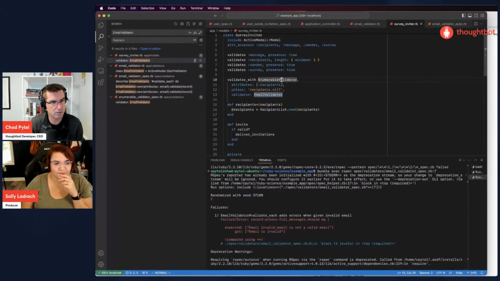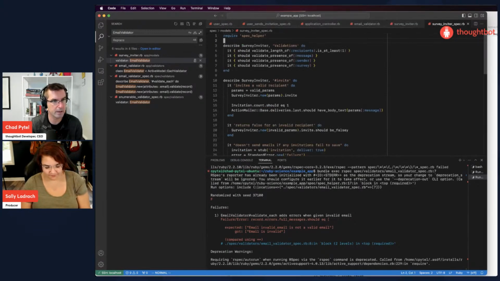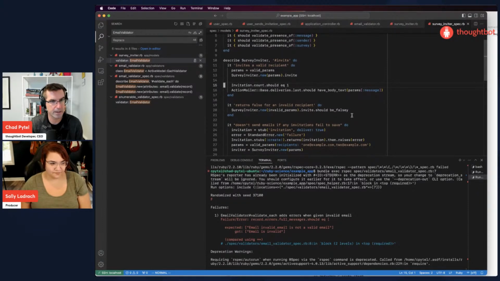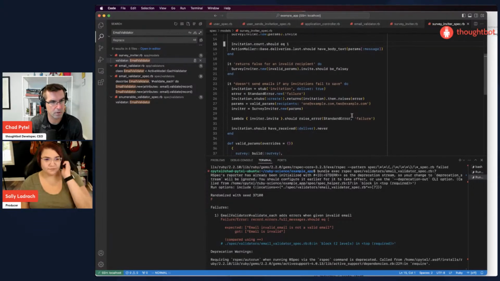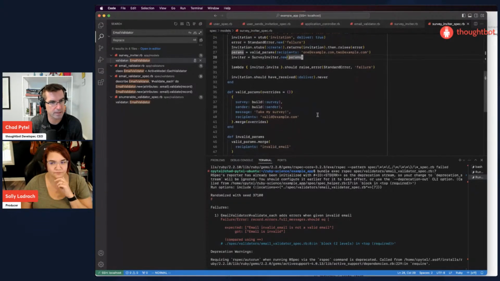It's actually used here. I'm just going to survey inviter spec. I'm going to look at the spec for this. I want to see whether there's another spec for the actual usage of this.